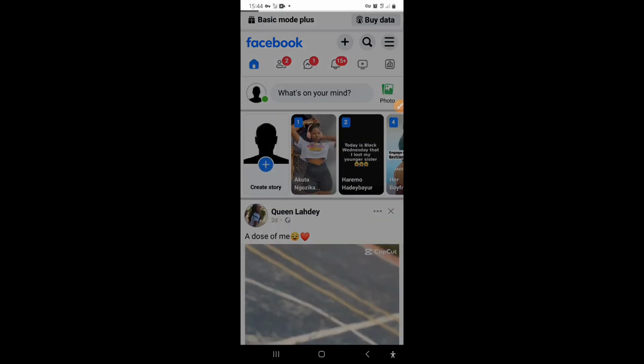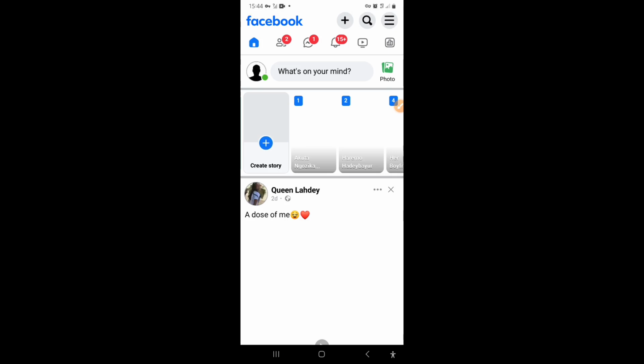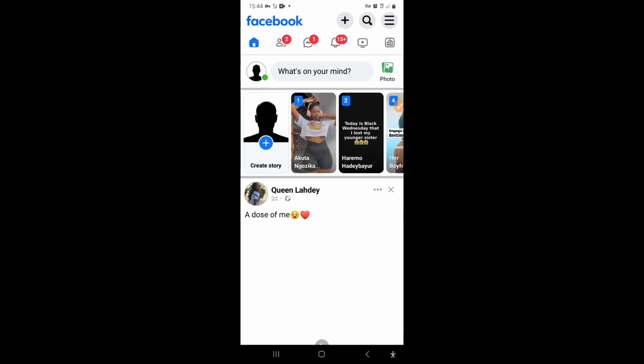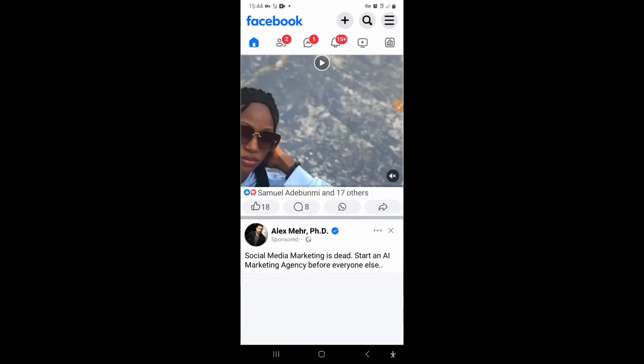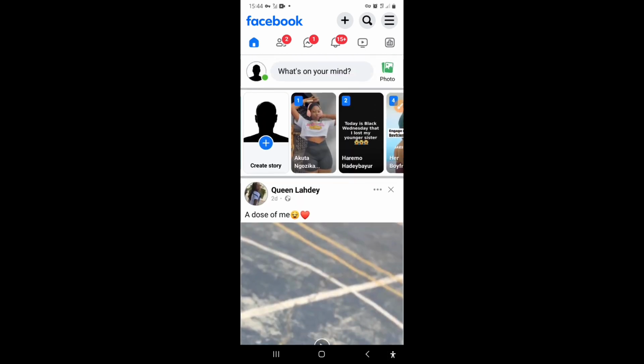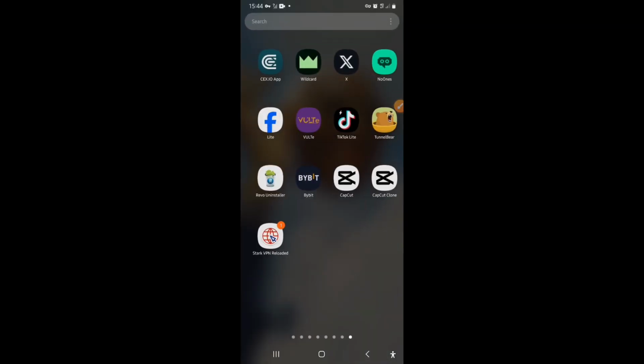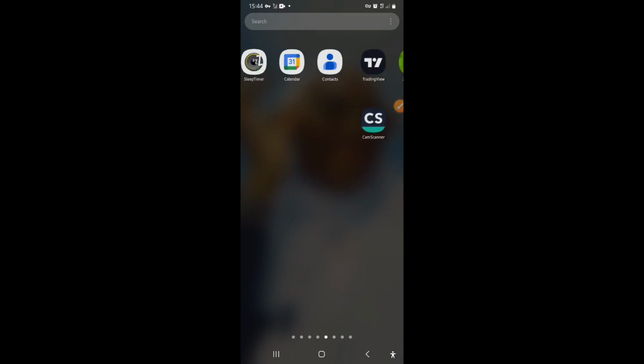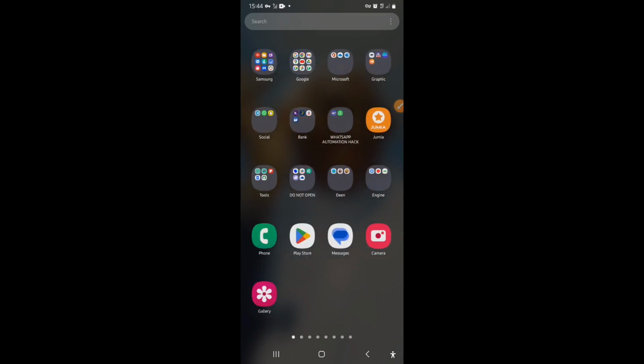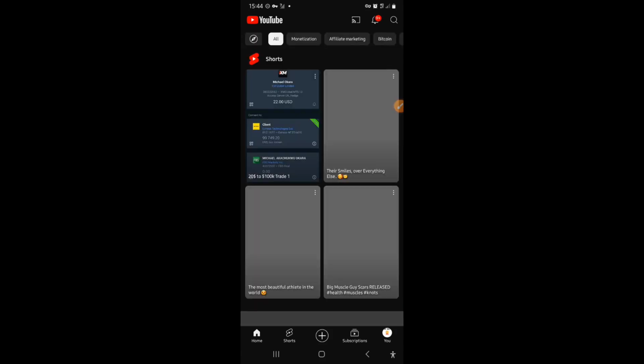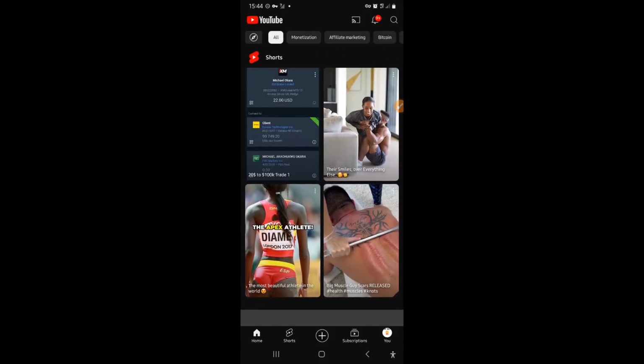Let me change it to data mode. It is normal to first show this. As you can see, I'm no longer in free mode, and as you can see right now, this is working and it's working perfectly fine. So guys, if you are actually watching up to this point, let me open something else. Let me open maybe YouTube and show you that this thing is working, and it is still my educational bundle that I'm using, and I'm able to browse the internet like I did normal data. As you can see, it is loading.